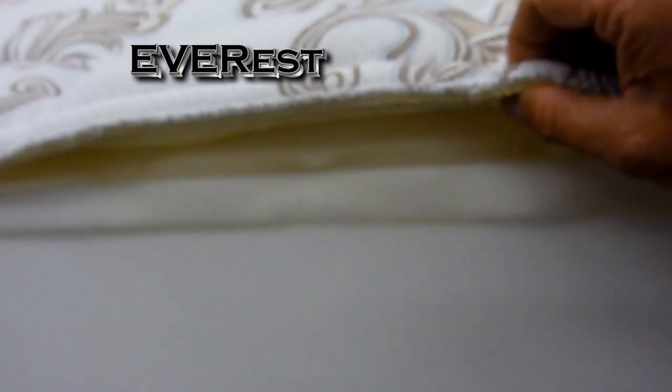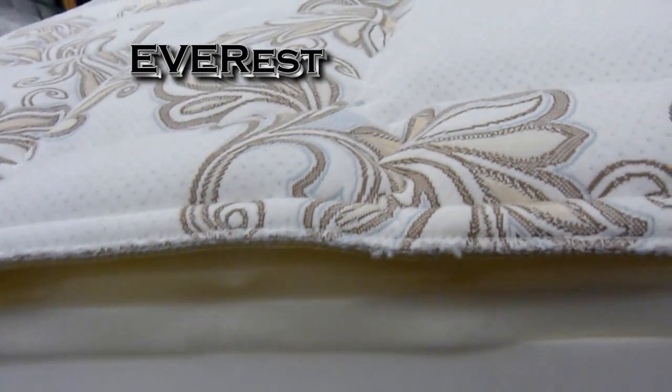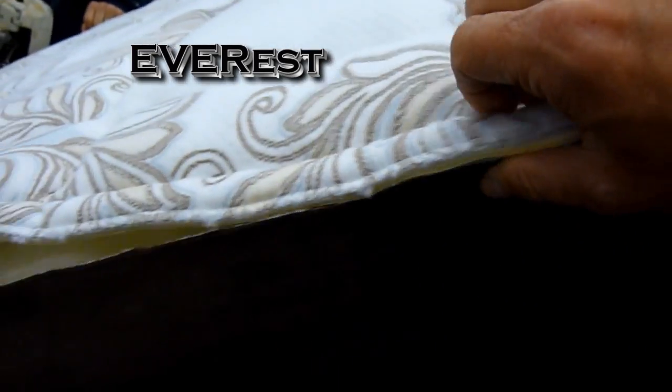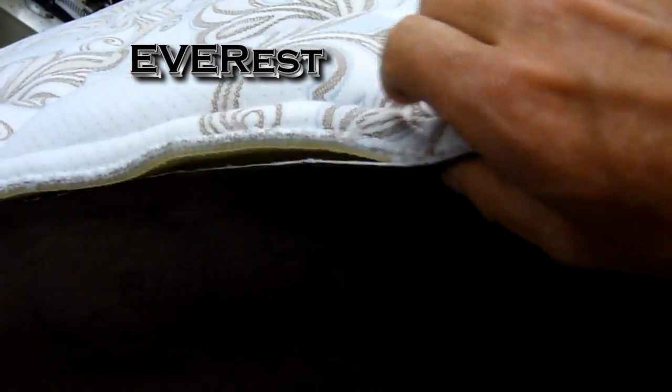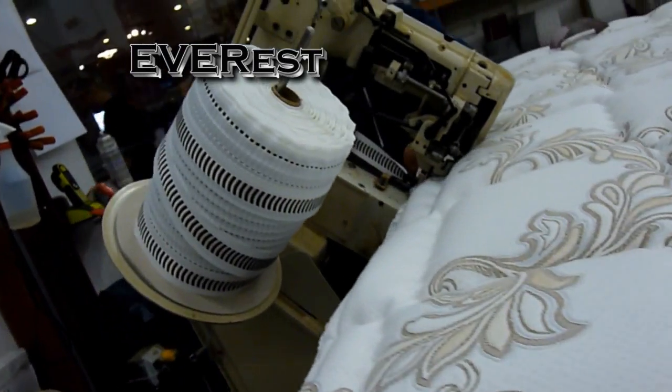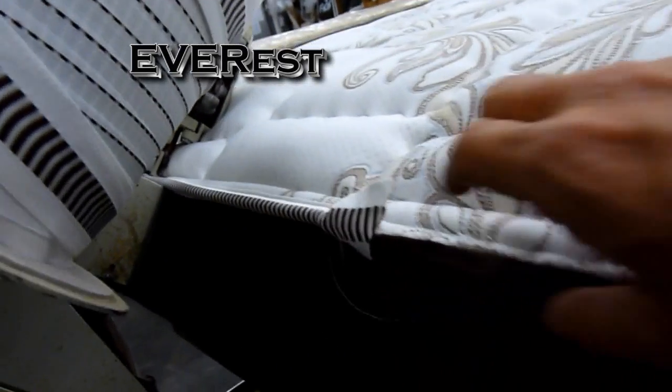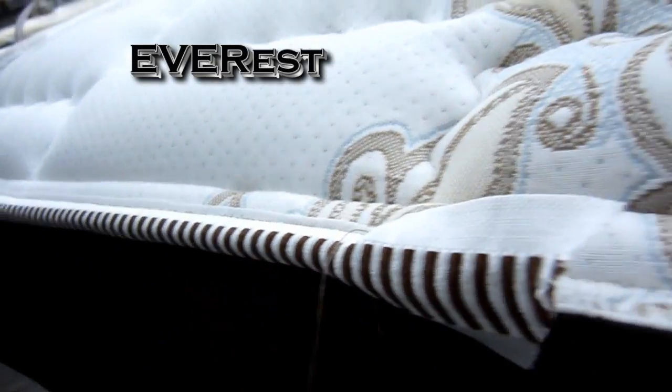The next step now, the final step, is to sew the border material onto here, and for that we need to go to our table. Alright, now we've got the side border on here, and we're getting ready to sew these two materials up here to close up the mattress. For that, we're going to use our tape edge machine. That's a sewing machine. It's mounted to this table, as you can see, and put a stitch in here and put this nice tape edge on there.